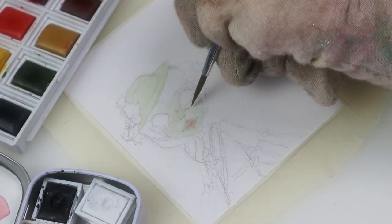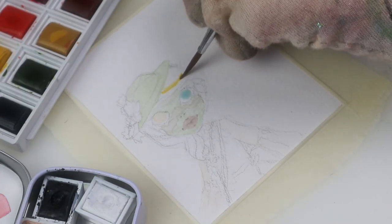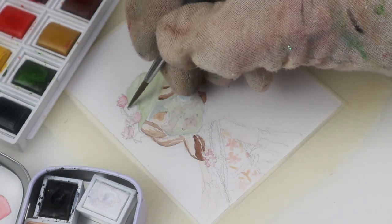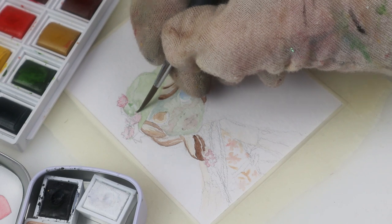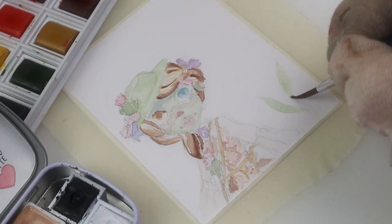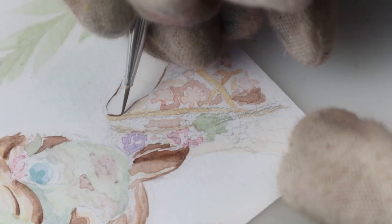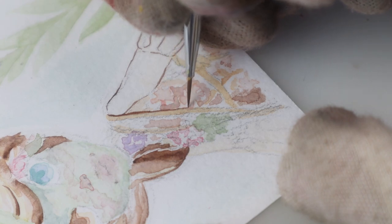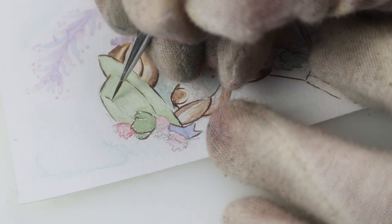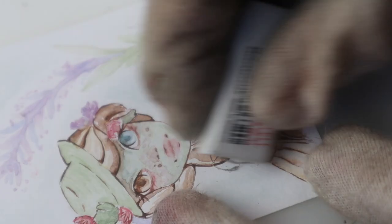Hi and welcome to another repaint video! This one took a while mostly because I got so much help with inspiration. Thank you so much for all the kind comments on my last video. You wrote awesome suggestions for this theme and were such a big help. This is my second to last Monopoly repaint and she's based on the wheelbarrow, which means a farmer's theme. I ended up making a bunch of miniatures as props which was super fun. It becomes a challenge — how small can I make miniatures? They need to be at scale but realistic, and I had a blast making it all, which might be why I was left with 13 hours of footage.